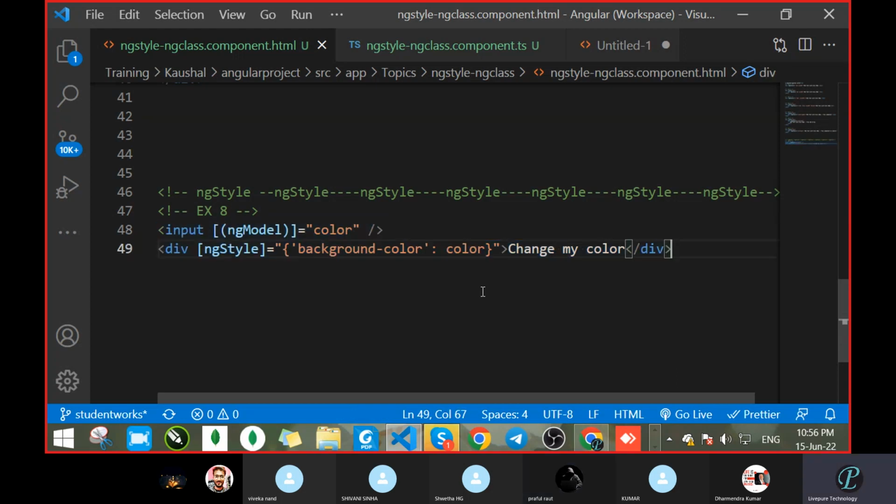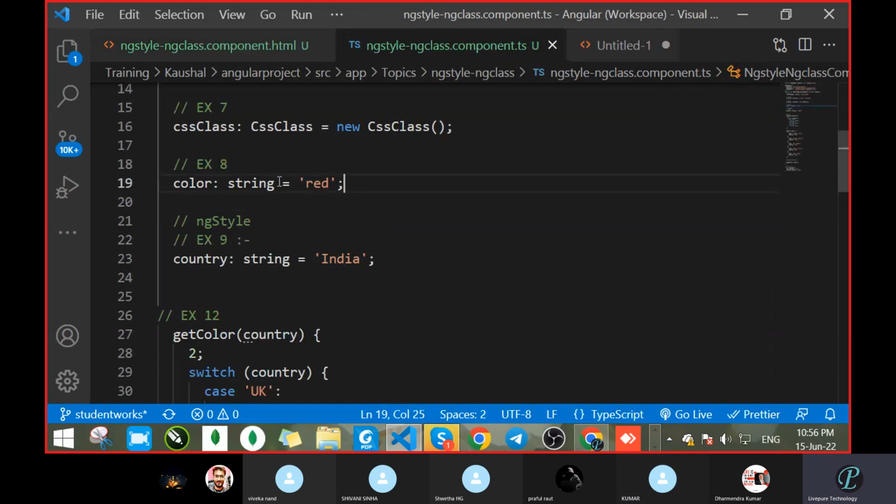Okay, so you're saying two-way binding. Fine. So in the input, we are going to enter ABC. What will happen? Background color will be changed to red, because this color has red on the TypeScript page, correct?